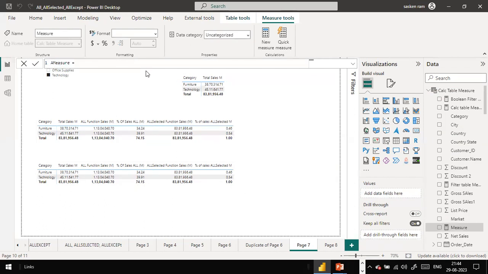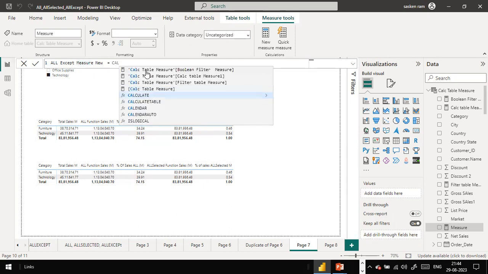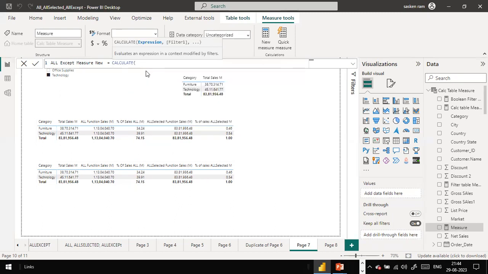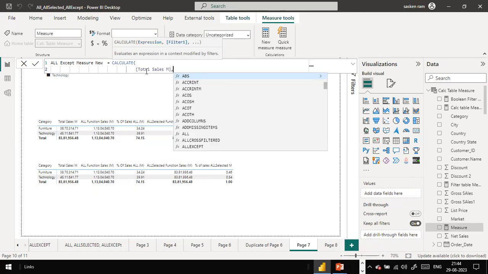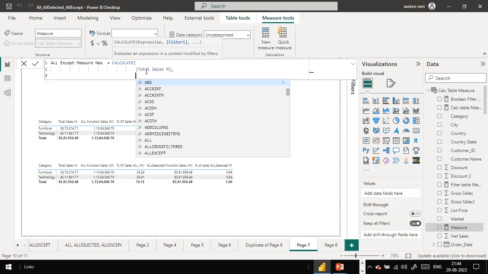So I just say ALLEXCEPT, and here I'm going to say CALCULATE. In a real-world scenario, you don't use the total sales all the time. They'll ask you for the average sales also. You can change it accordingly. Okay, this is the measure.